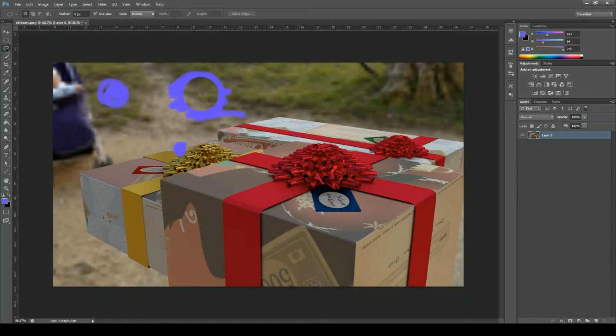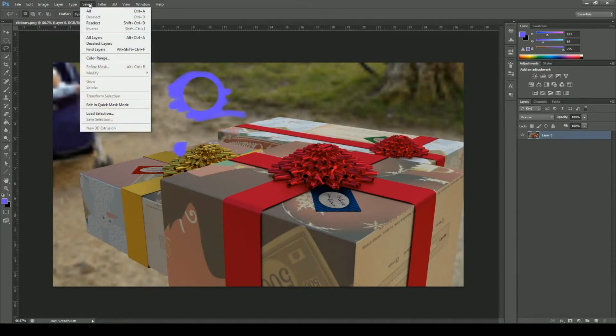Next we'll be going into lasso. So lasso tool, basically you just click around, and this area within there is now selected. Same deal, this area will be live, this is not. And if you hit Control-Shift-I, they're inverted. This area is now live, this area is not. And Control-D to deselect. Same thing, you can go up to the Select panel and do all that, but I prefer using the shortcuts.